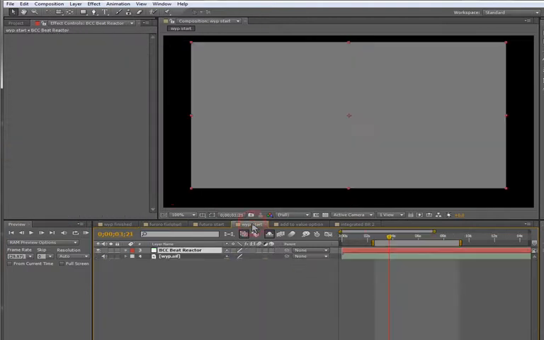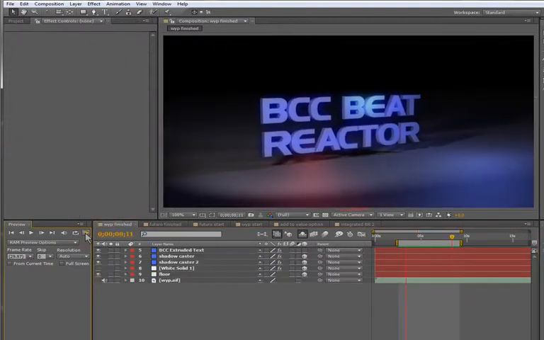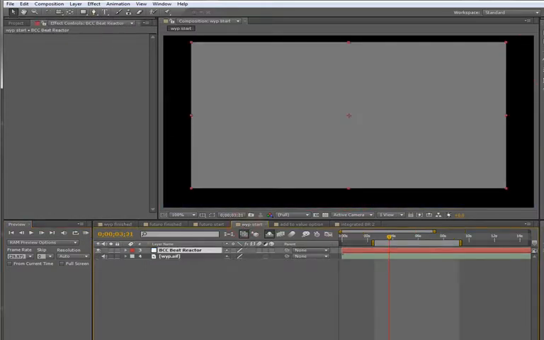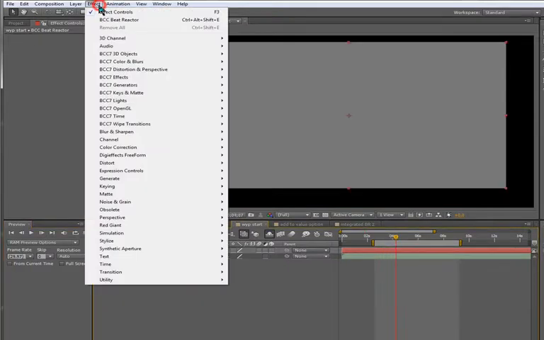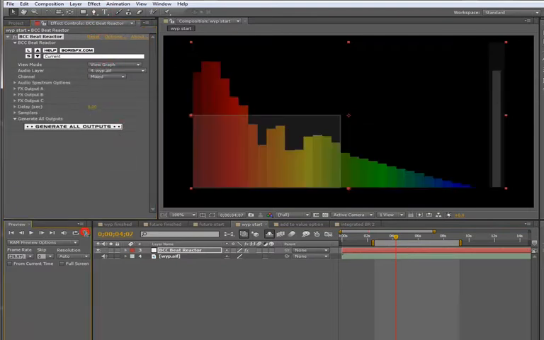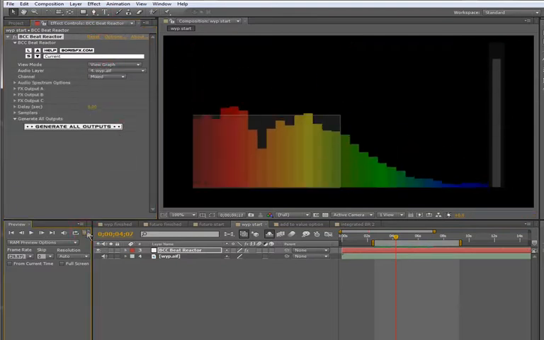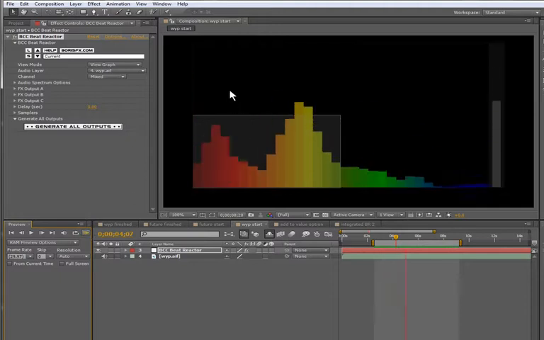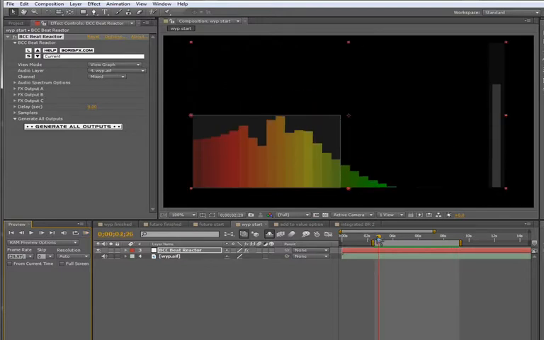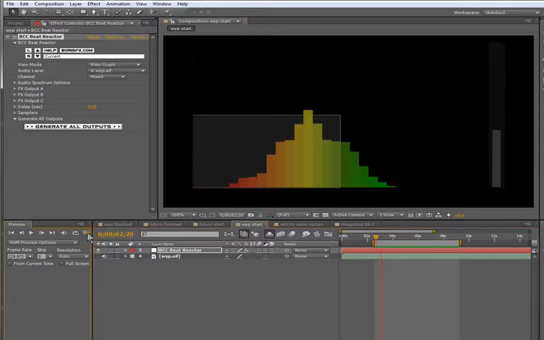Why don't we try and isolate something in another audio? I showed this one before. So let's do some of that. Again, this is a comp that has that audio and just an AE solid color layer. So apply Beat Reactor and select the file. You see that the first time you see the kick drum, it would be pretty easy maybe just to grab an area, but then later when this kick drum repeats itself, there's more going on in that frequency area.